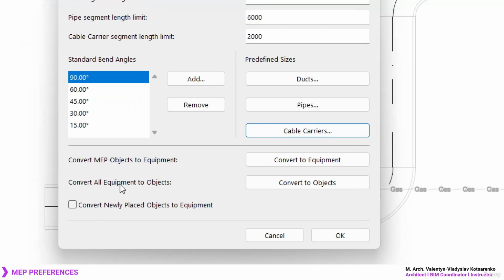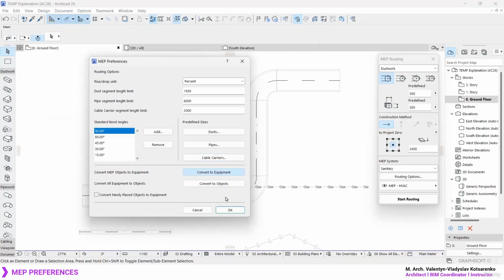Okay, you also got different miscellaneous options, whether you want to convert the equipment to objects. Well, this is a little bit specific. You just activate it, press OK, and it's going to convert all the map objects to equipment, or vice versa, all the equipment to objects. Okay, you can also activate this option, so when you start positioning your equipment, it's going to convert everything automatically. So this is pretty much how the objects will behave, but for now let's simply go ahead, press OK.